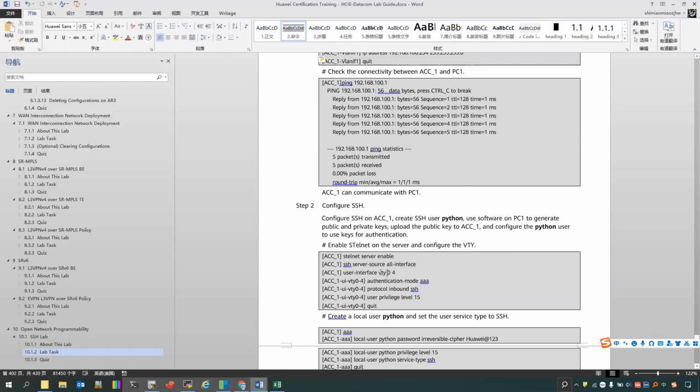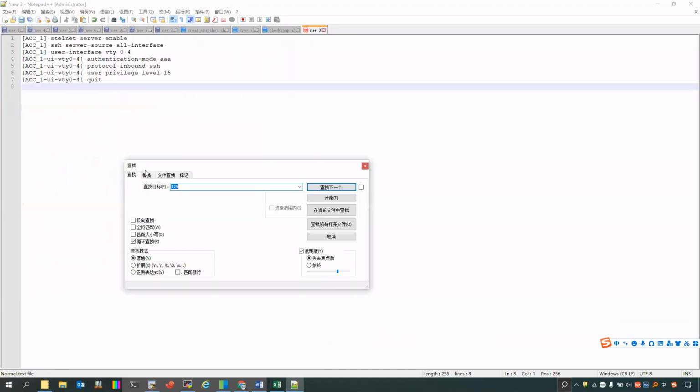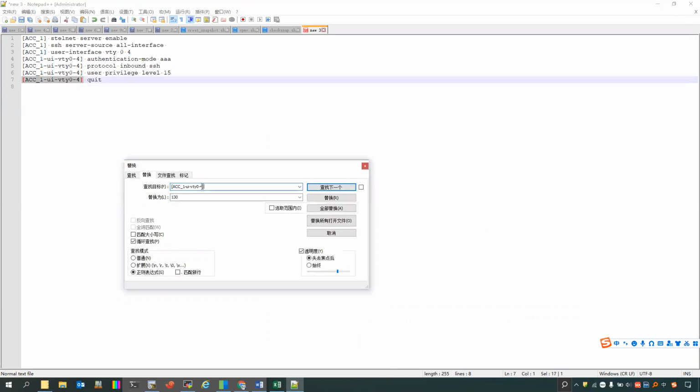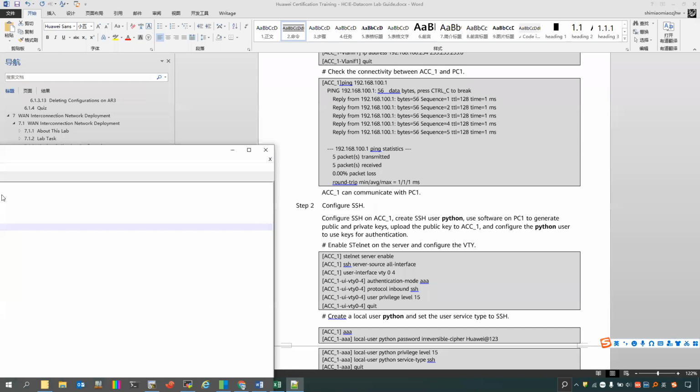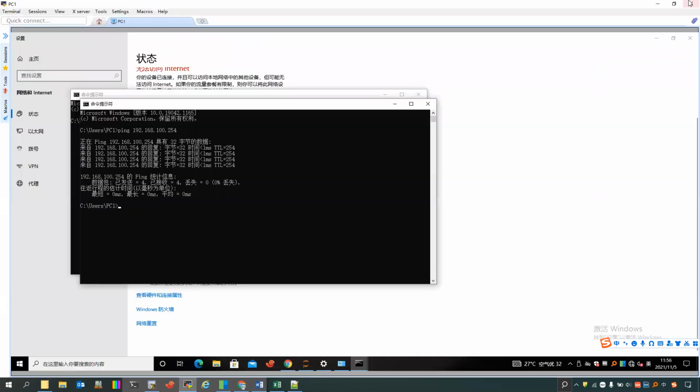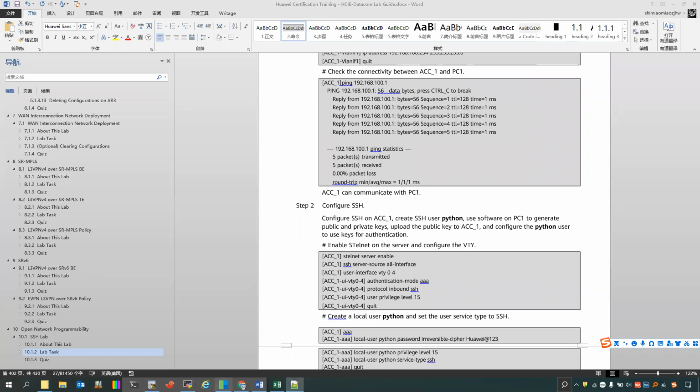So we'll use this command to let the device process the SSH packet received from all interfaces. And then we need to configure the VTY interface. Wait a moment, and I think I need to configure it by myself.